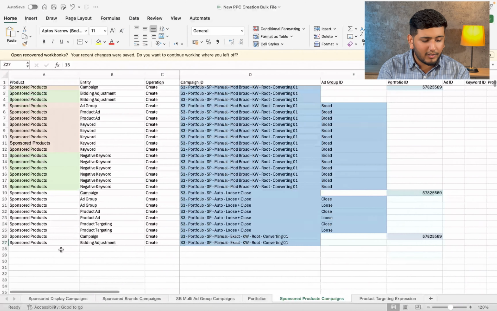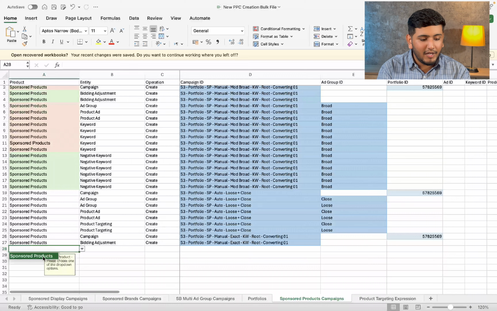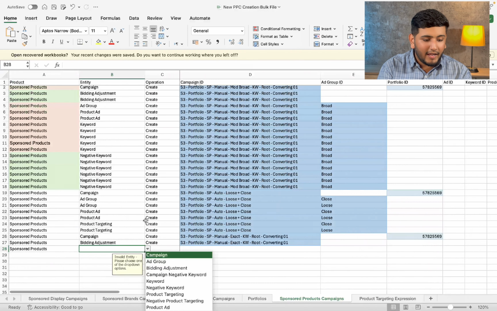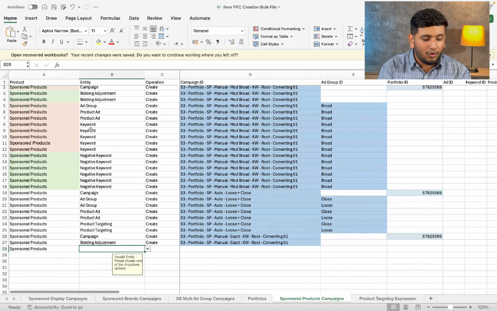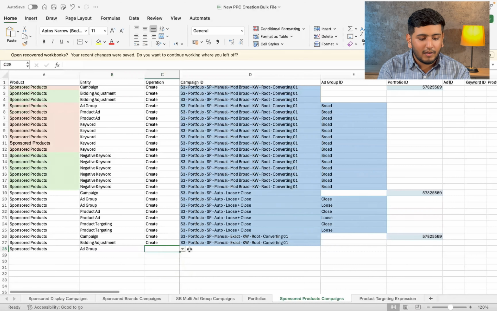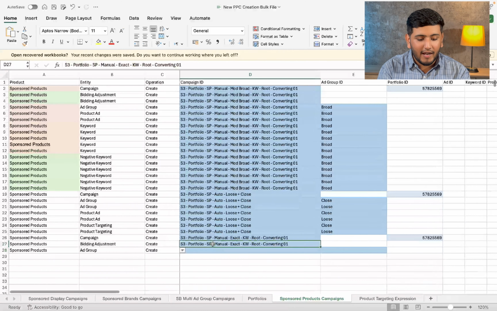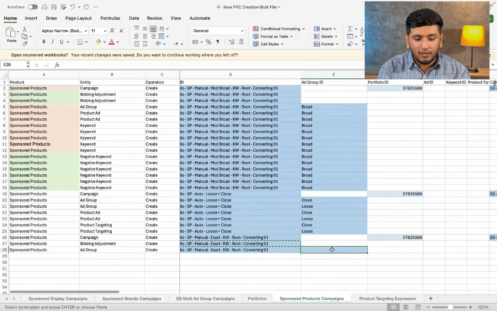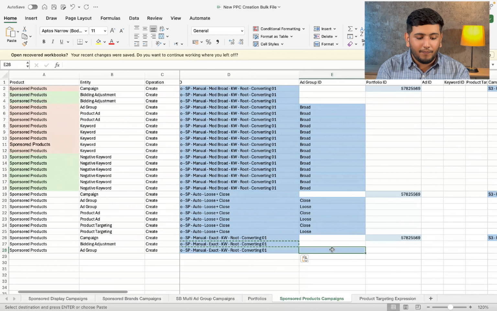Now we will create our third entity. This will be ad group entity. Again, we will go with this flow only. We will create an ad group. I will select create here, and then you will be adding the campaign name again. Here you will be choosing the ad group name.